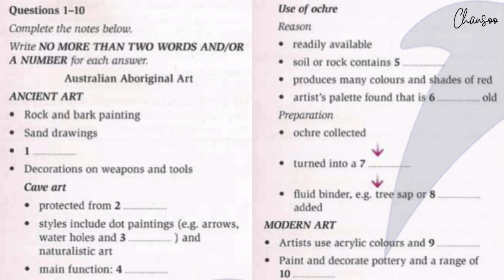In fact, most of this work is inside caves, largely because there it's been sheltered, hasn't been destroyed by the weather, while the paintings on outside rock surfaces have often been washed away over the years. Now, there are enormous variations in the style of Aboriginal rock art, depending on its age and location. Dot paintings are one of the best-known visual art forms of Aboriginal culture, in which a surface is covered in small dots to reveal symbols.